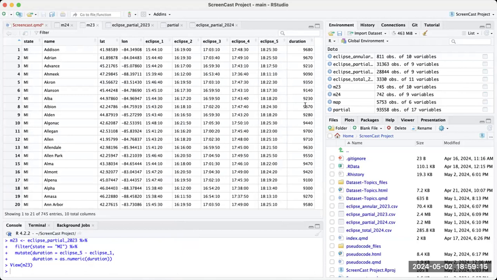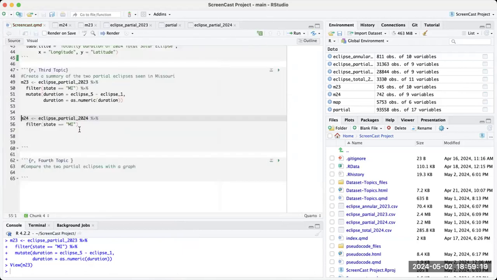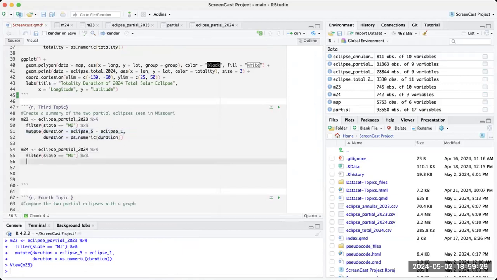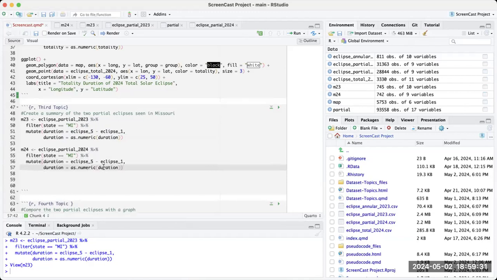And I'm guessing this is in seconds again, so maybe we'll change that to minutes later for ease of reading it. I'm just going to do the same thing for the other one.